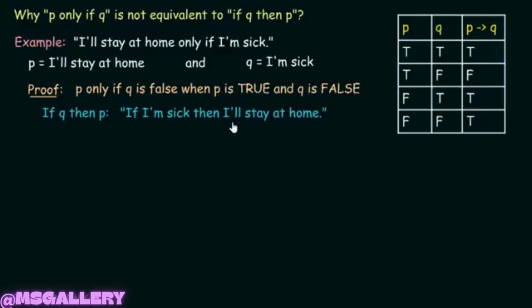As we know, we would be able to falsify the statement of the form P only if Q by taking P true and Q false. Here also we will take the same truth values of P and Q and try to make this compound proposition false. Let's take P true. We know that P is I will stay at home. So let's make this particular proposition true. And let's make this particular proposition false, right? Now, we know that false implies true is true. Isn't that so? We already know that when this proposition is false and this proposition is true, then the whole compound proposition becomes true. Let me change this to Q implies P.